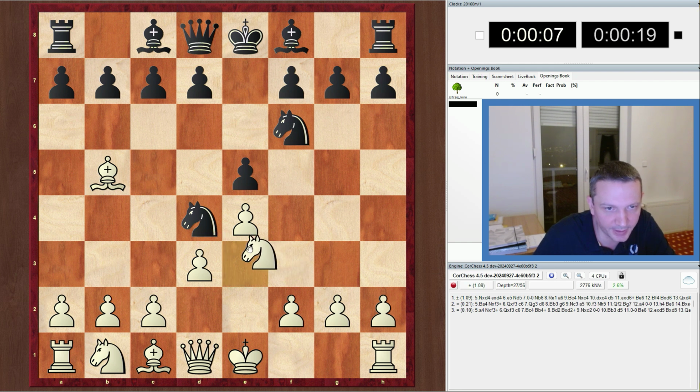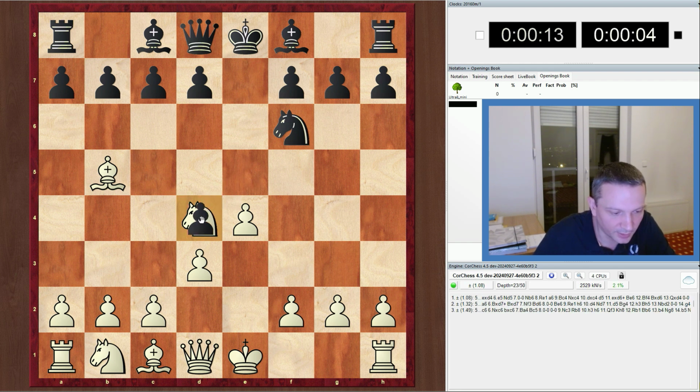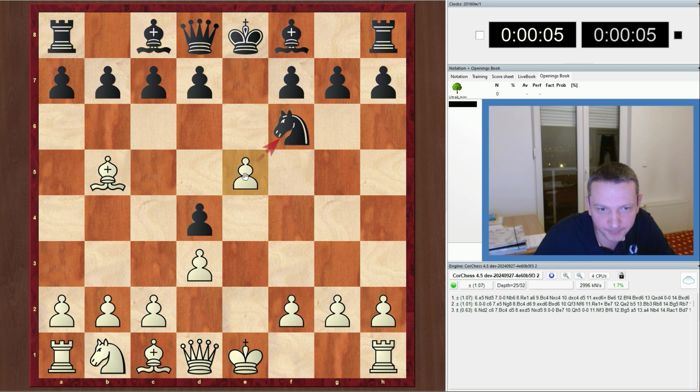As previously, we will simply accept this, and we will exchange knights. So we capture, black captures, and we will simply push e5 here. We have time to push our pawn further with the tempo. There are no real threats by black here, and I simply recommend that we push e5, attacking the f6 knight here.